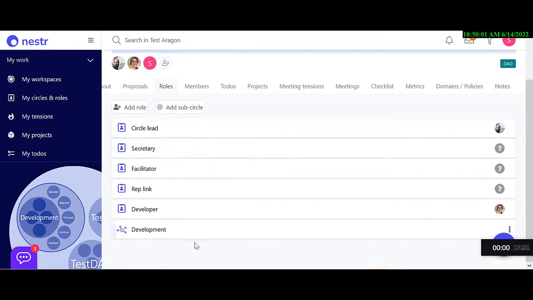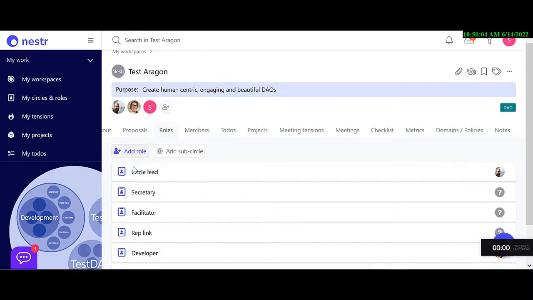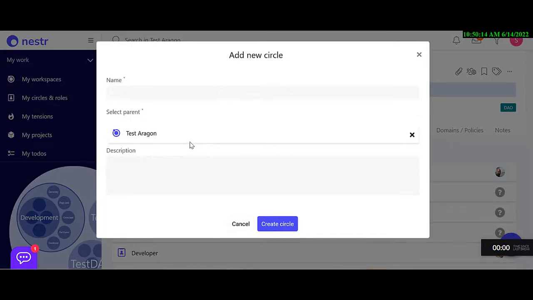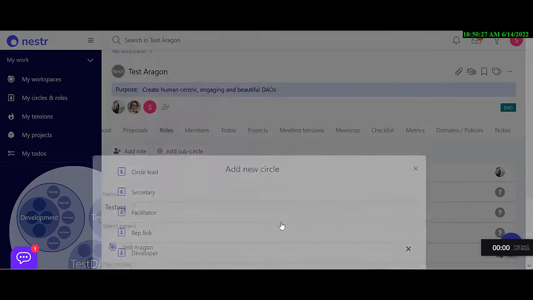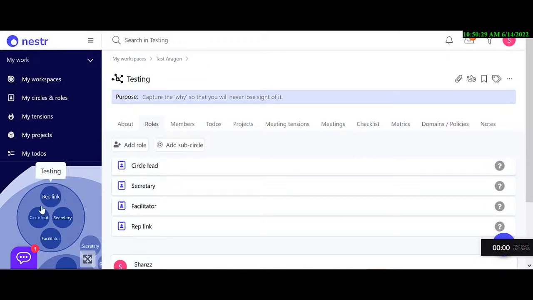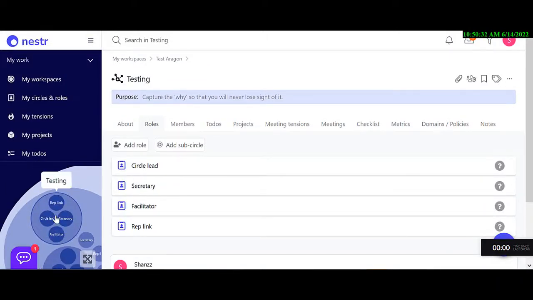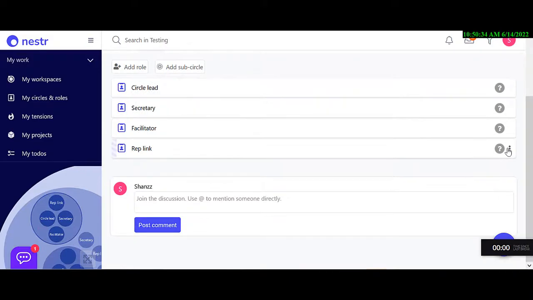One other thing I wanted to add is to show you the role. You can add the circles, which are basically roles. It can be a guild, and this is like the sub DAO, which subcircle is sub DAO. Yeah, most of the DAOs copy the concepts from other self-organizing groups. So I can add here, for example, a testing circle sub DAO. So I create here, and voila, here it's done. It has its own 4 default circles, which you can add or delete on the go. These are the roles basically.